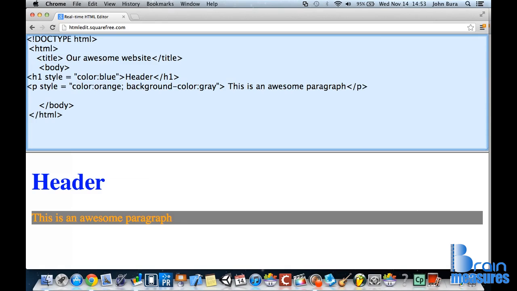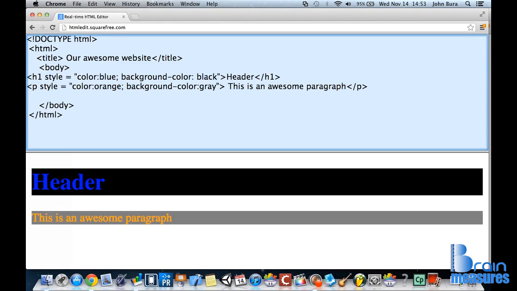Okay, so I'm just going to go ahead, and of course, do you think that works with the headers? I think it absolutely works with the headers. So again, put the semicolon, very important, and we type in background color, and we're going to say this is black. Okay, there we go. And the color is going to be yellow. Cool.